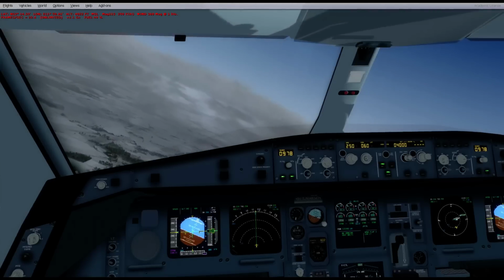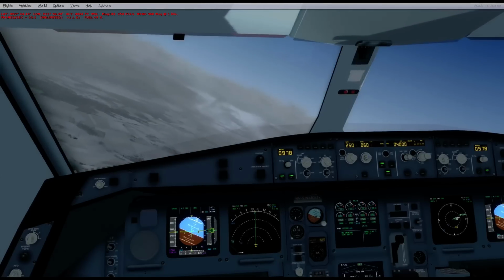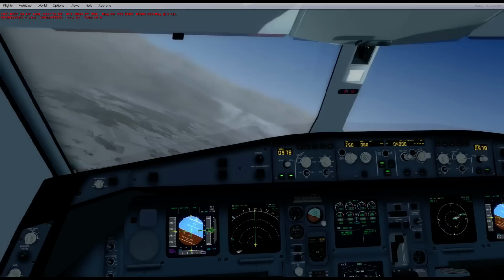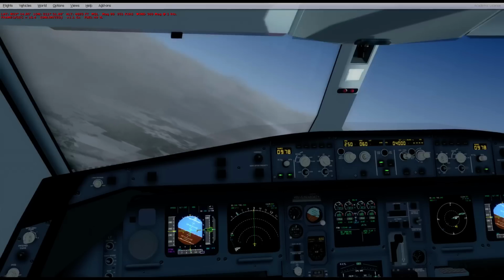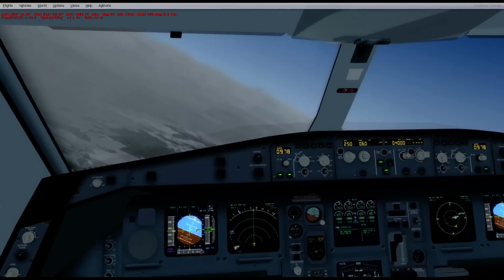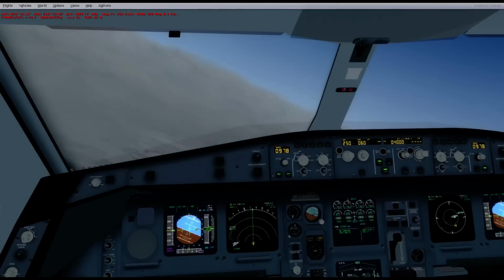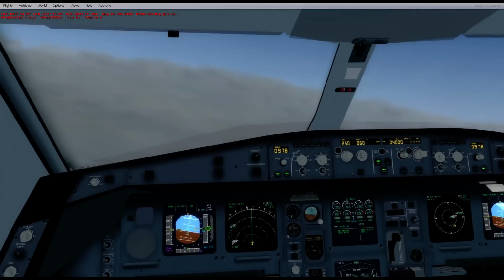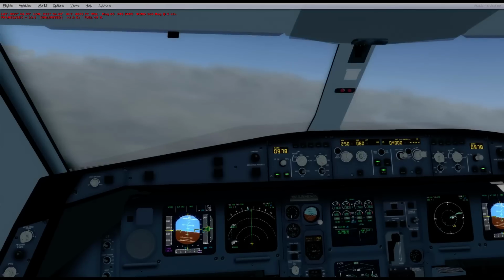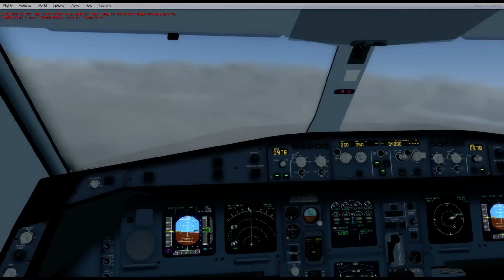Hey, what is new in 0.8 is the question in the chat. Well, I don't have an exact change log yet, to be honest. I can't tell you exactly what is new, but I can tell you that they did an overhaul of the virtual cockpit, and they did add some functionality, and I think they also updated the primary flight display and the navigation display.